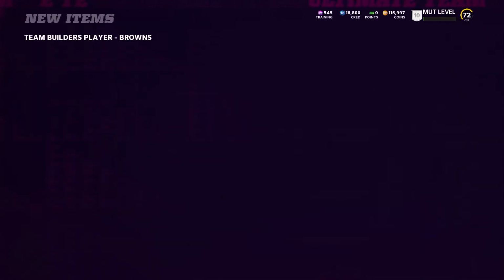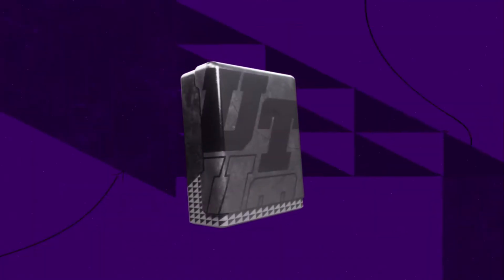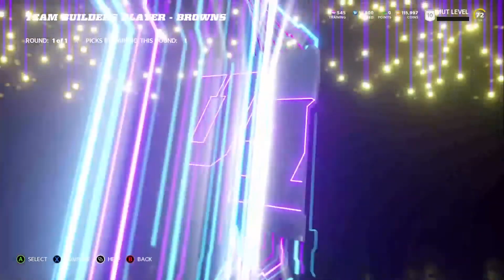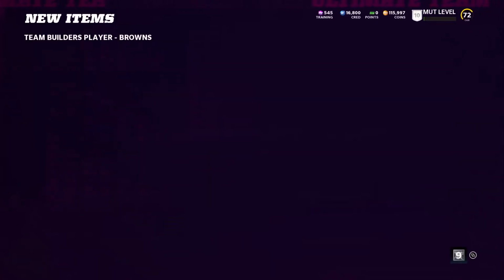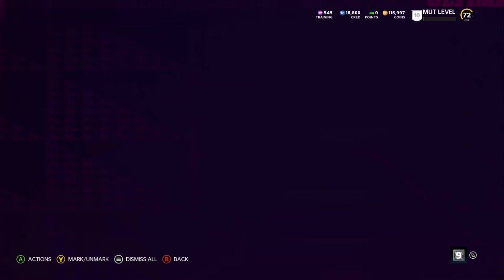Last pack here is the Browns pack, and we're going to get our linebacker from this. Not going to be a whole lot of linebacker action on the team. Again, I'm going to explain that in a second. But the one real linebacker we're going to get out there is Jeremiah. I'm not going to try and pronounce his last name. We'll just call him Jeremiah. I think I'm pronouncing that one right at least. J-O-K as people call him. I guess we'll call him that because J-O-K he is A-OK with me.